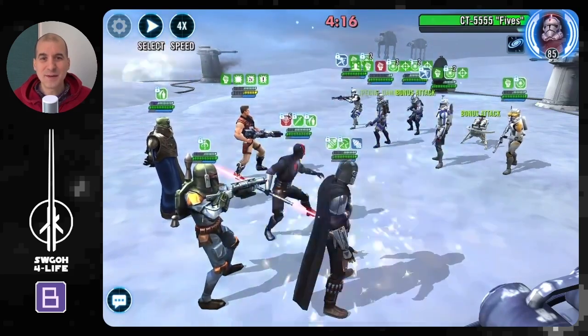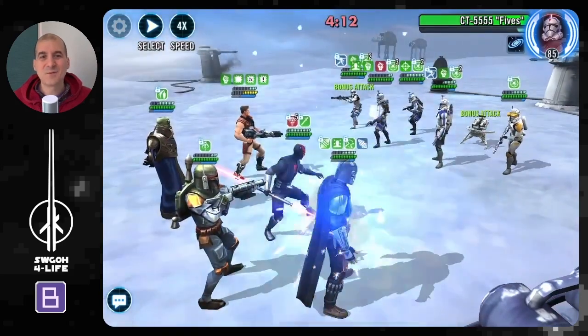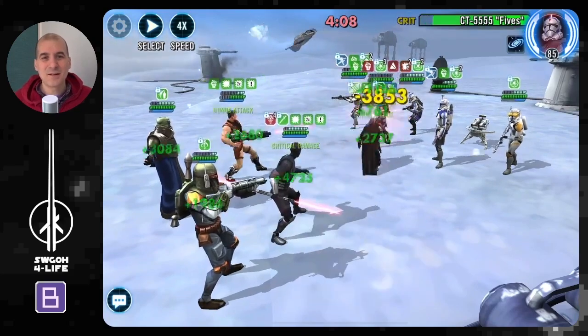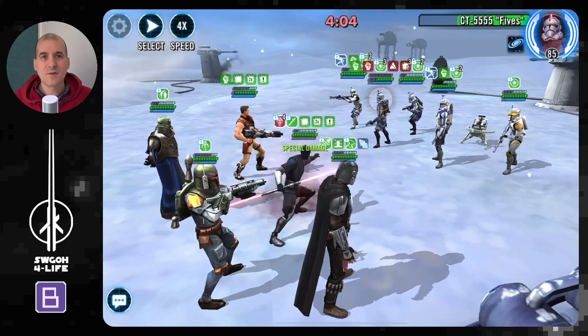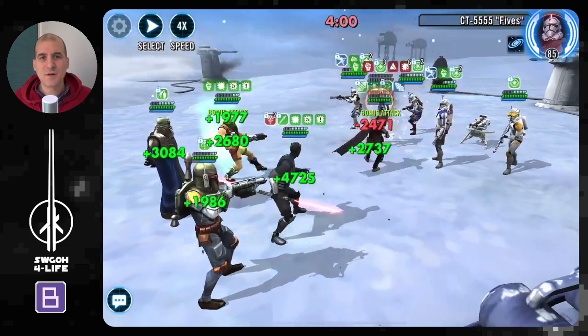Even better, they're pushing back Terminator like Rex on his basic. He's pushing Terminator back on Mandalorian. Beautiful. There we go. Finally, my Maul got another turn. So we should just be able now to hopefully bleed down 5s here. Come on, just keep going, keep going.